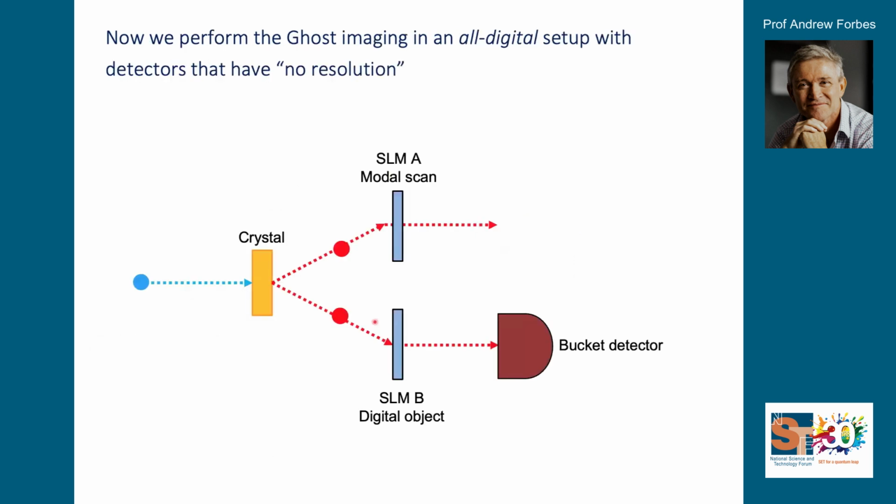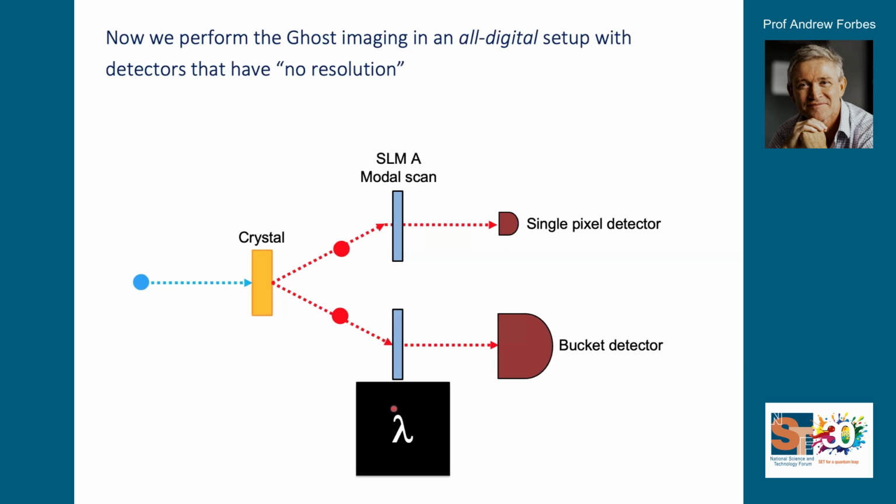So this is what it looks like in the lab. Again, we have our crystal. We have this high energy photon coming in, and we're producing two entangled photons going out. This time, we're going to have a single pixel detector instead of a camera. We're still going to keep our bucket detector on the other side, but we'll load our object on one side like we did before, and on the other side, we'll use some digital technology to randomly go through these different patterns, random masks. Each time we have a different mask, we add up in the single pixel how much light arrived and multiply it by that mask.